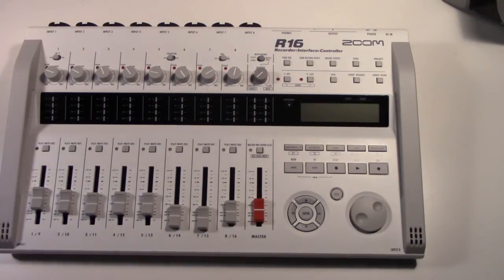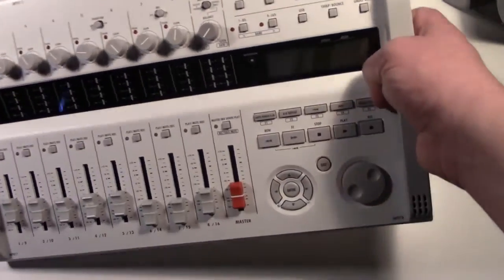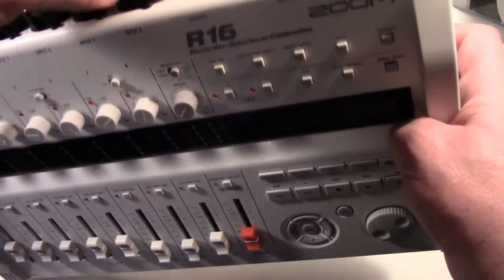Another nice feature about this unit, of course, is the headphone output here.